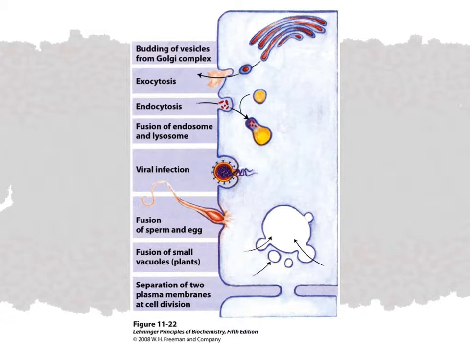I used to know the exact number from the crystal structure, but I don't remember now. But it's a huge movement, and that's actually what comes together. It causes the membranes to come in close proximity where they can merge and the virion can dump its viral particles. That's what it's trying to show there. And of course, we can have fusion between sperm and egg. I'm not going to discuss vacuoles.